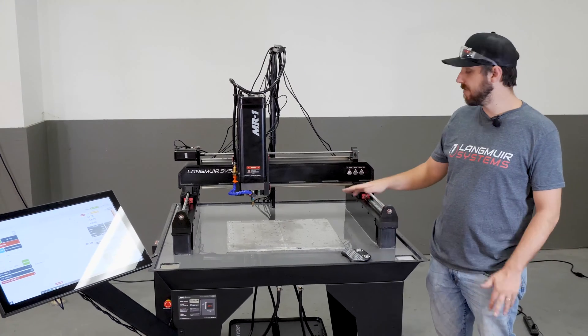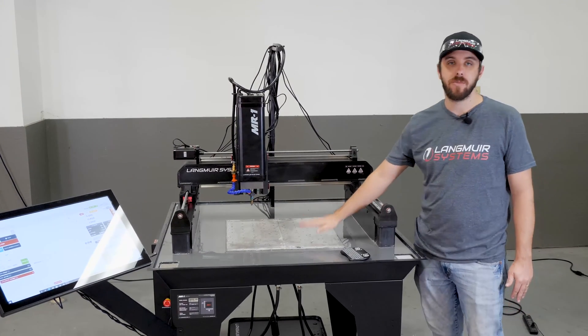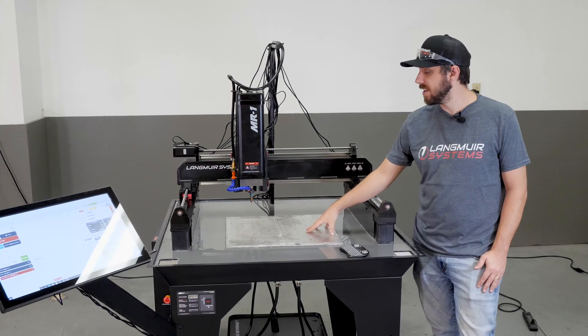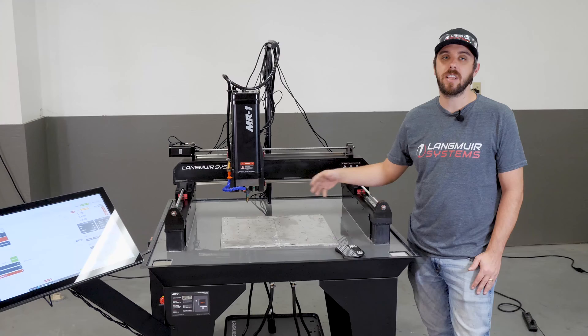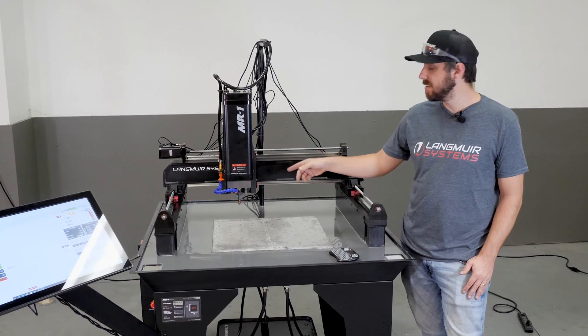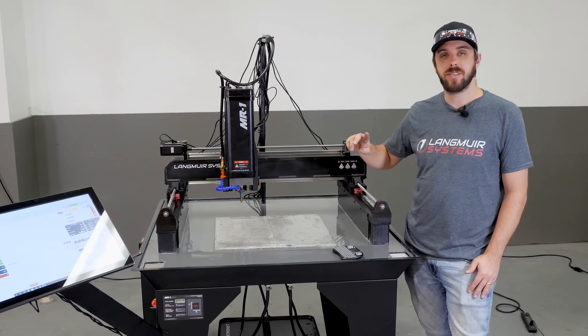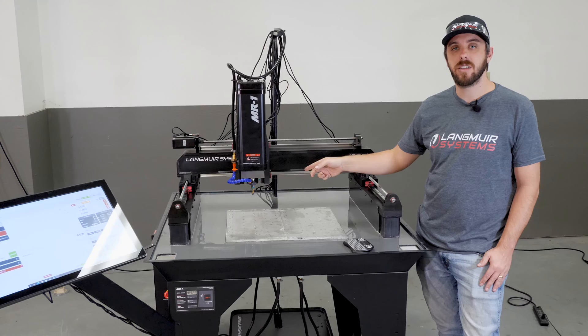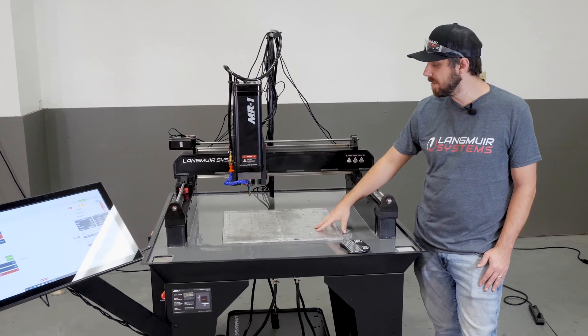In this video we're going to demonstrate surfacing the base plate. We want to make this base plate laser flat — a perfect fixturing surface for all the later work we're going to be doing on it. We're going to use a half inch endmill. In the previous video in the assembly manual, we showed you how to load this endmill up, so I've got a half inch endmill in there now.